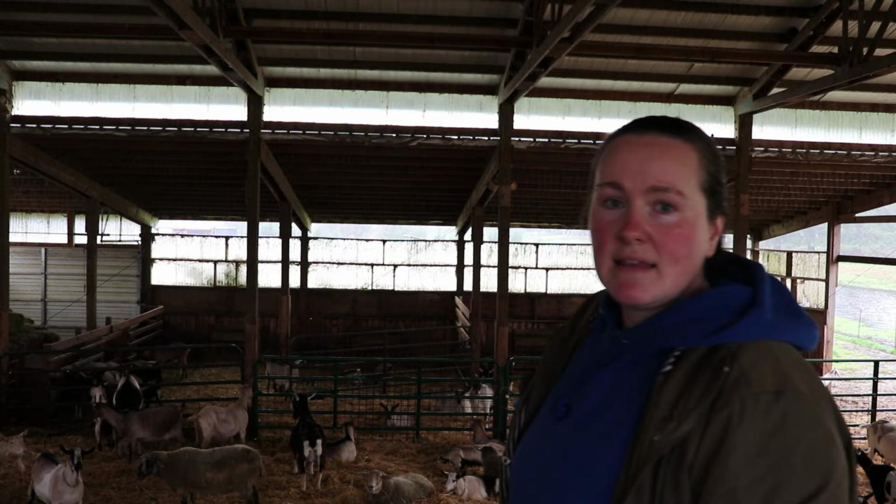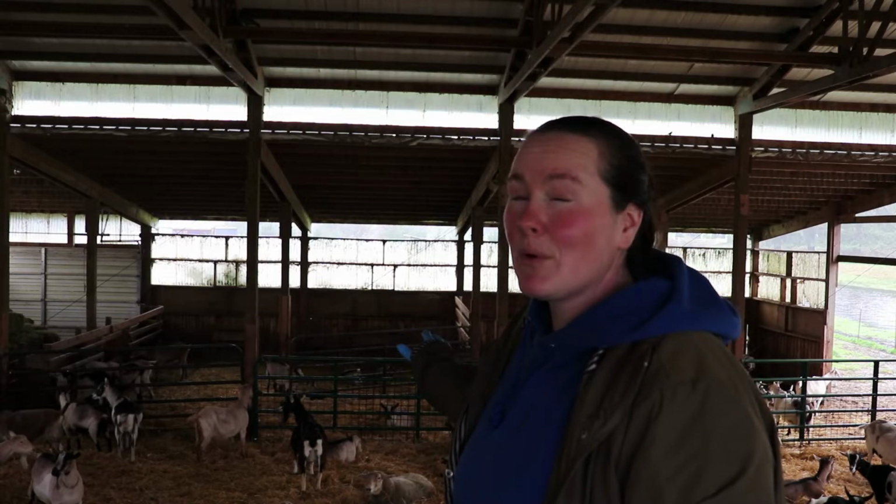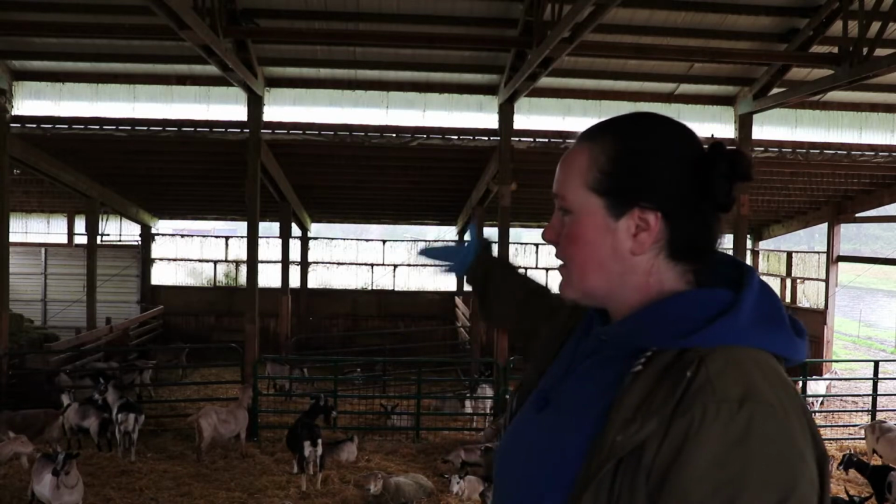Anyway, I wanted to show you a part of the milking routine that we do every day. And that is we have our animals all mixed except for our dry does, which are over on that side of the barn, and they are with a buck right now. And so hopefully those are all bred and we'll start having babies February, March. But then on this side of the barn, we have everything from this year's kids up to our old retired ladies. And in that are our milking does.